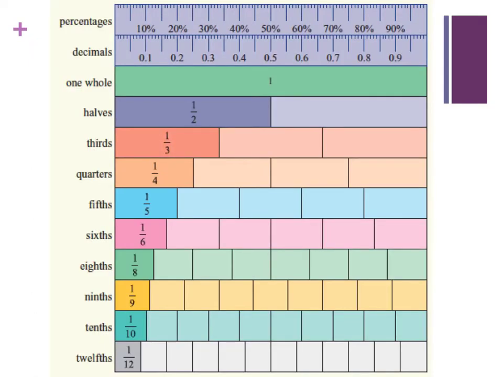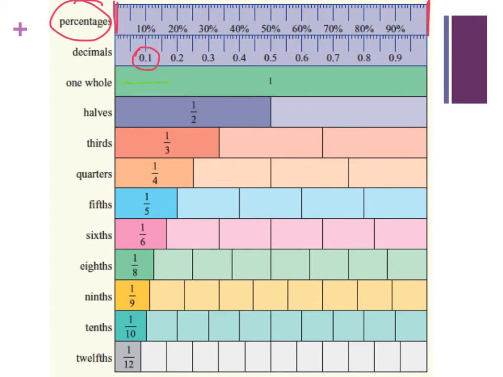So this is what we call a fraction wall chart. This is something that you already have glued in your book. You will notice that on the top I have my percentages, 10%, 20%, 30%, 40%, 50%, and so on and so forth. We assume here is 0 and we assume here is 100%. That decimal conversion is right underneath. And I've also broken it down for you further.